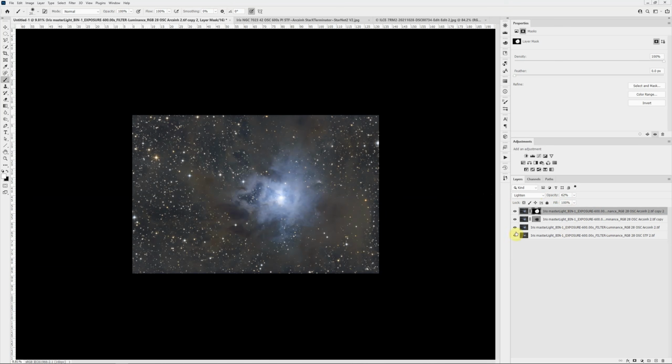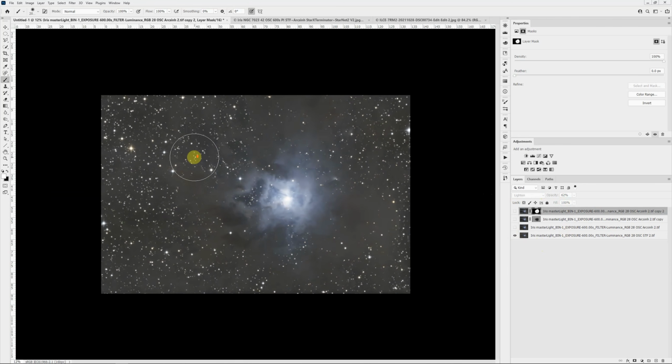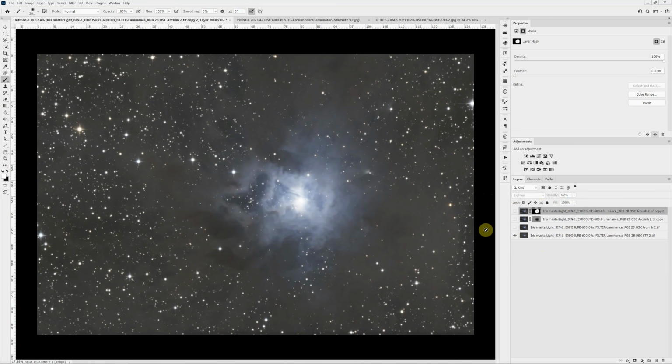So now we've made quite a change in that original image. This was the original. Make this a little bit larger. That was the original just from the screen transfer function, from the simple stretch. We used the combination of the arcsine stretch and histogram transformation, which gave us more color, and we used that to add more color to the stars.